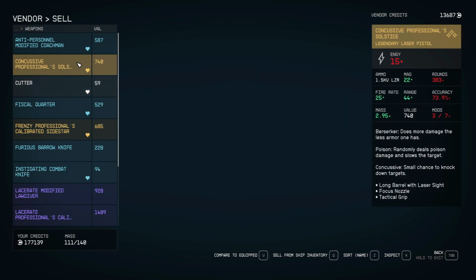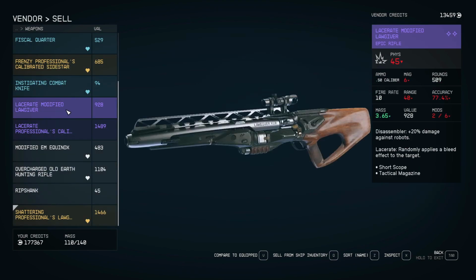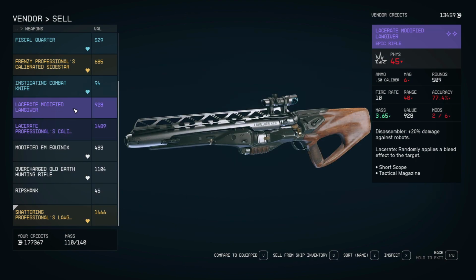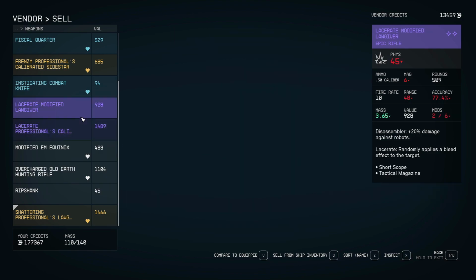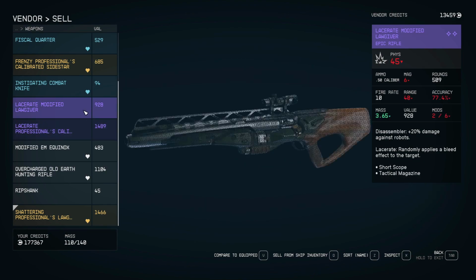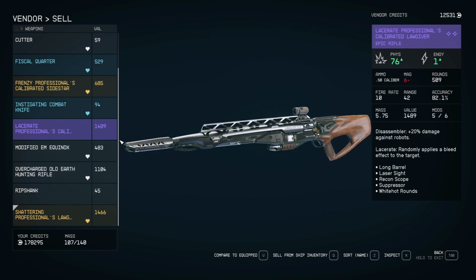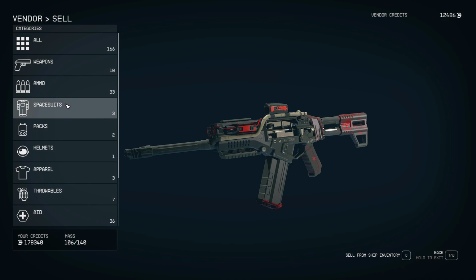Berserker calibrated Grendel, go away. The Furious barrow knife, go away. Why do I have 2 of the same? That's interesting. Disassembler and lacerate from both of these. Alright, then, well, I can sell that one. I'll keep that around for now.